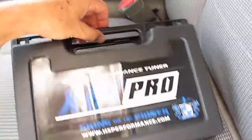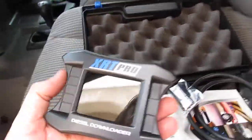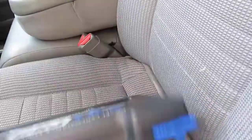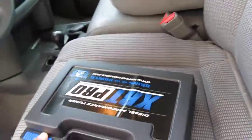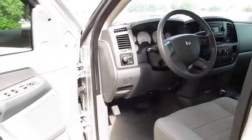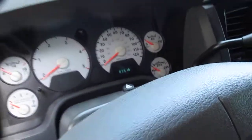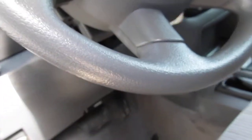This one has a diesel performance tuner on it, set in the medium position, but it comes with the truck. You can adjust it however you want — for tire size or performance — but the main reason it's on there is because it has the DPF delete kit, which deletes the diesel particulate filters. That makes it run better and you get better mileage. It has 83,516 miles.